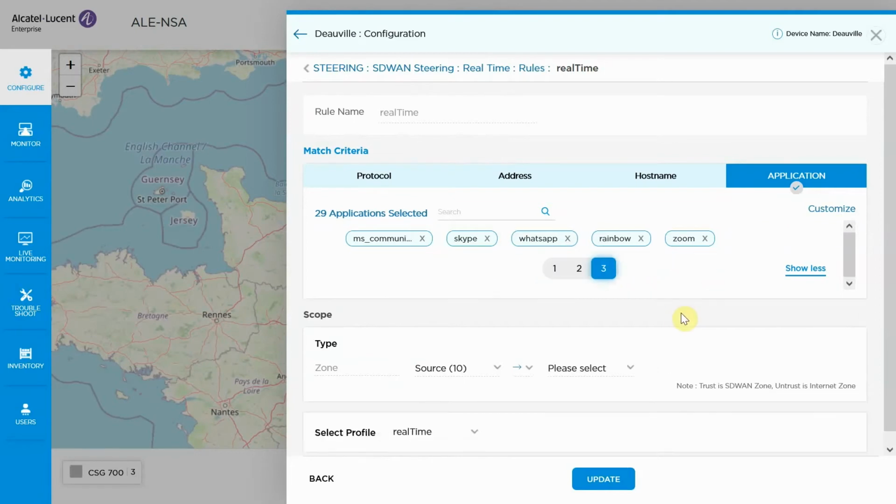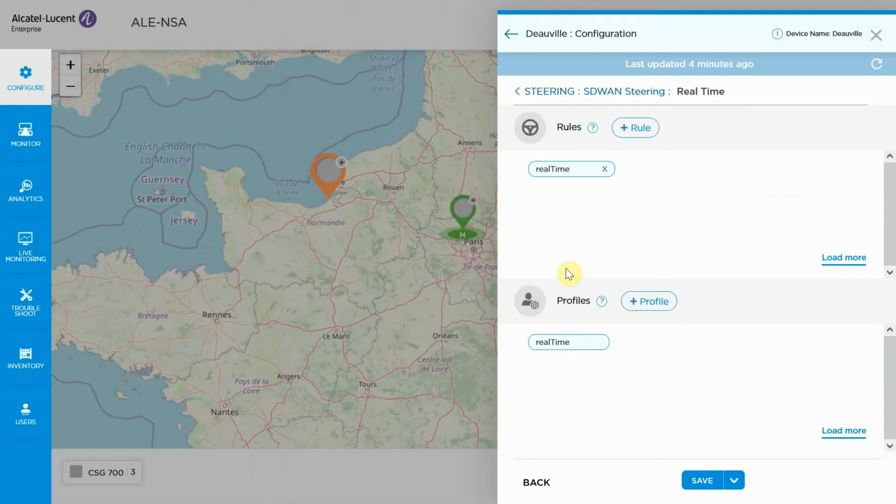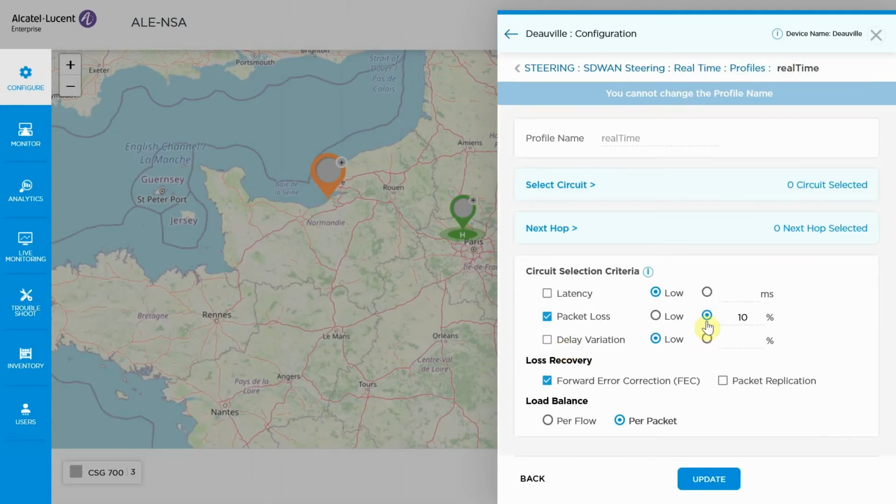And if we go down here, we see Rainbow. So it's good to see that the Rainbow application is recognized by the DPI, by the next generation firewall. So that's what defines what real-time traffic is. So let's go back and see what we do with this type of real-time traffic. There's different things that we can do. If we have multiple links, we can decide what type of traffic will use what type of link, or whether we want to do load balancing between the multiple links. It's not the case of this side.